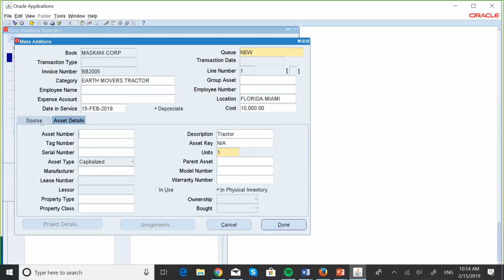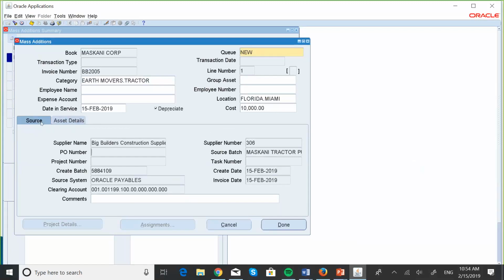Is there anything else you can enter here? You can say some comments. Tractor. Okay. Now, there's this field here that says queue.